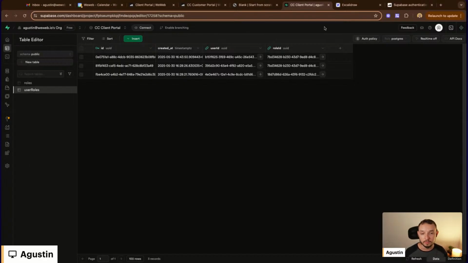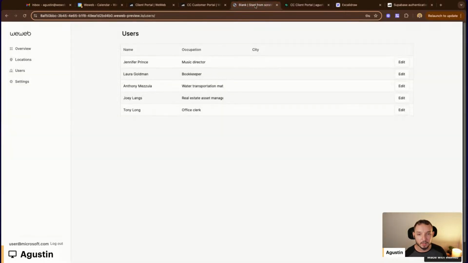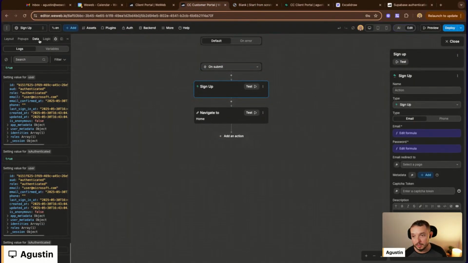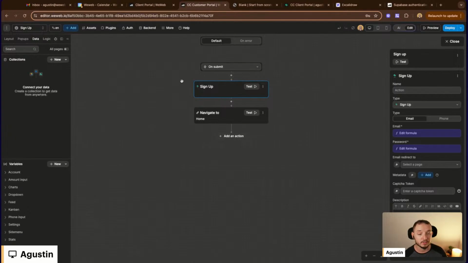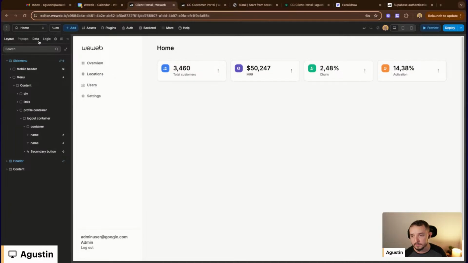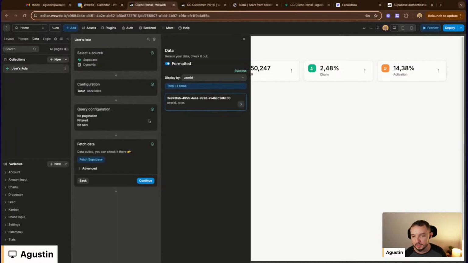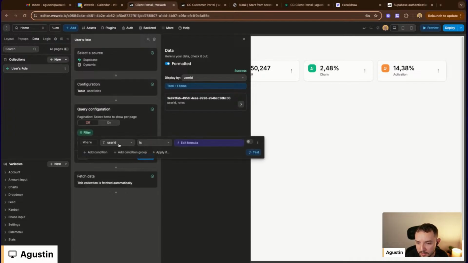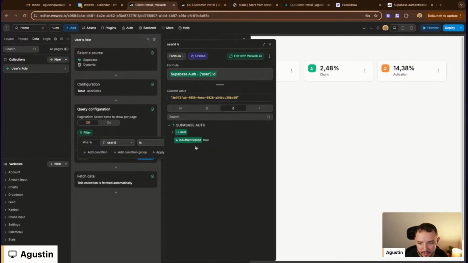So what we need to do is, if I'm not mistaken, we need to fetch it, because so far we don't have any collections at all. I think that's what I did in my test project. Yeah, user roles, basically I'm fetching, I think I was fetching every single role or only the user ID. Oh, I have no filter. Oh, I do. Yeah, where user ID is okay. Did I need to do that? Actually, I'm just thinking out loud, guys.